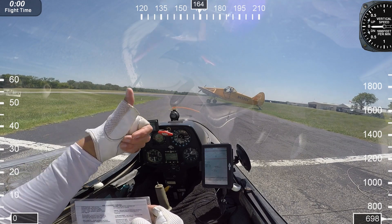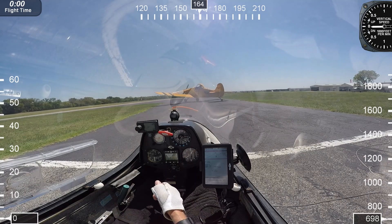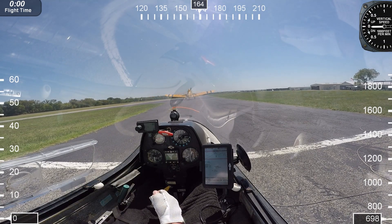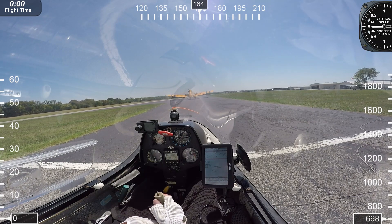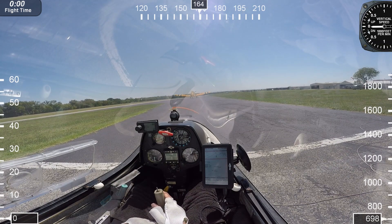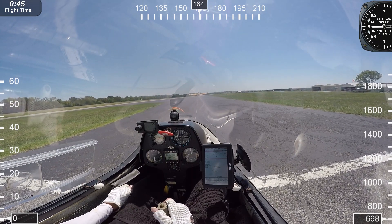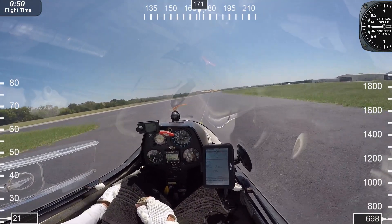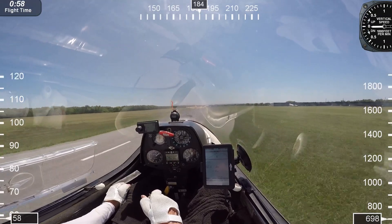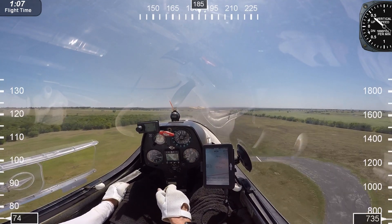I'll give him a thumbs up. Let's do a radio check. 3-5 Yankee, this is PW, do you read? All right, thank you 3-5 Yankee, we have radio contact. We've got a good crosswind too that we have to pay attention to. We'll be off the ground before the tow plane, so we have to keep it right on the deck — maybe about five feet above the runway — and allow the tow plane to accelerate and get off the ground. At this point we stay very focused on the tow plane; we don't want any distractions.